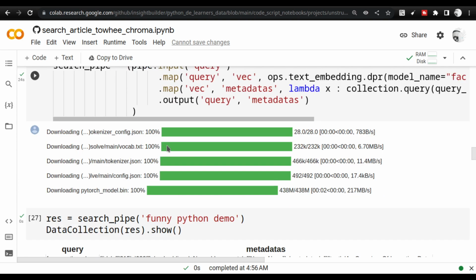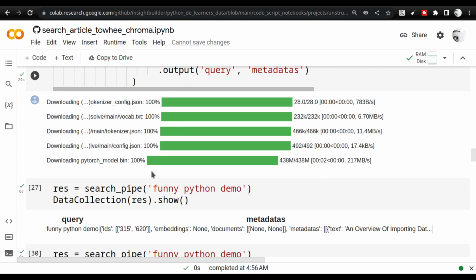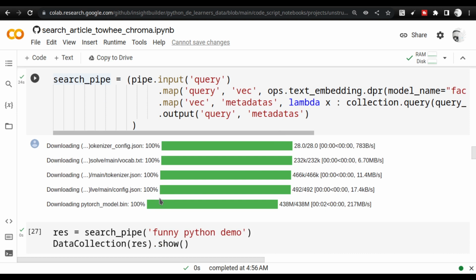Let me go down. Also, there is one more point I want to add here. When you execute this particular cell in your environment, it will error out the first time. It will say that the particular directory into which the Facebook model is trying to copy the bin files is not empty. So don't worry about that, just execute it again. That is because of how pipe works in the current scenario. This error comes out, so you can re-execute it, it will get downloaded, and this particular cell will complete execution.